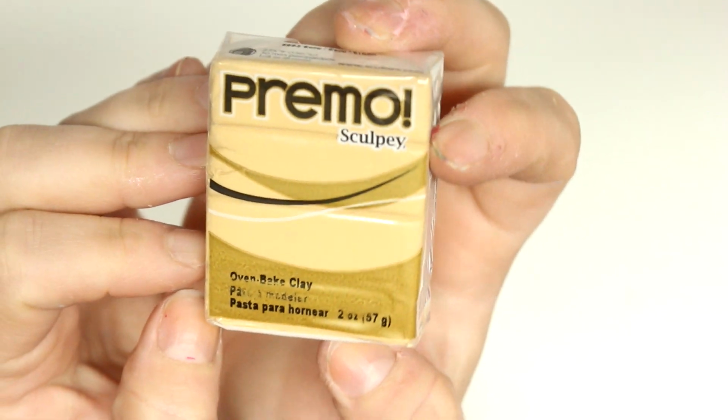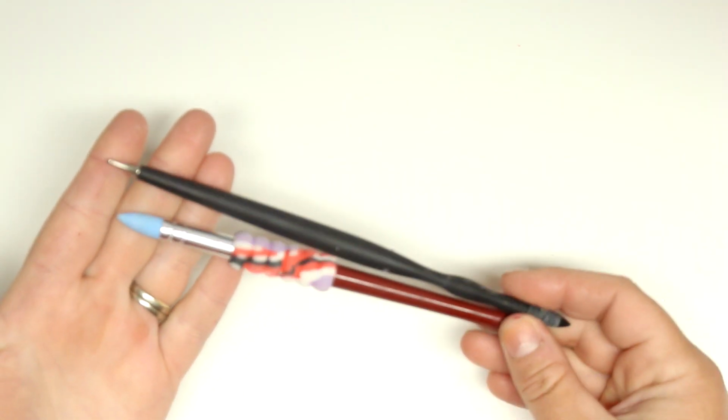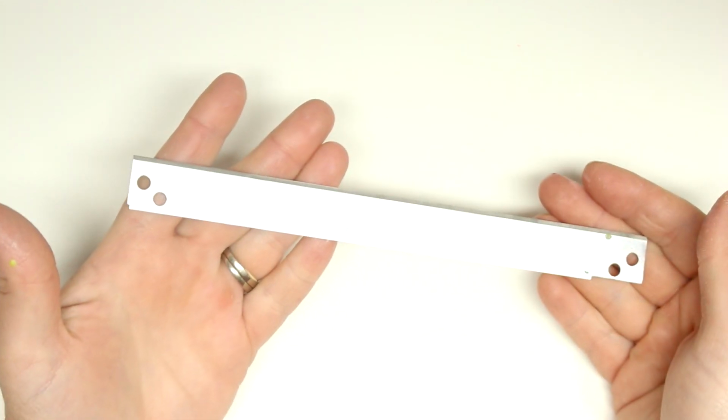Okay, so let's get started. For this tutorial, I will be using Primo Sculpey in the color Ecru, and also some blending tools, some translucent liquid Sculpey, which is totally optional, and of course a straight blade.